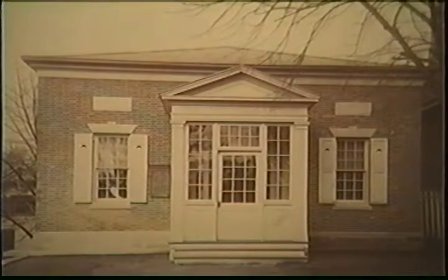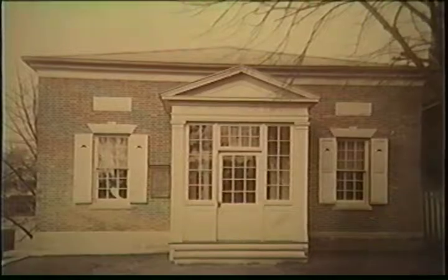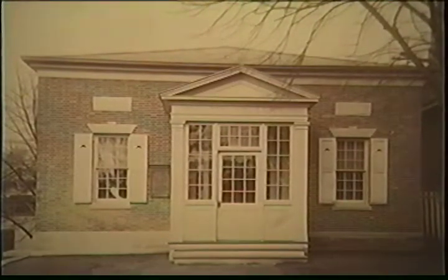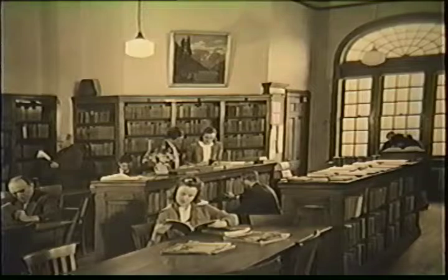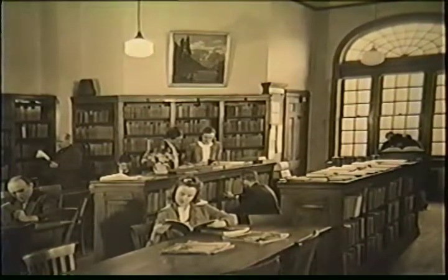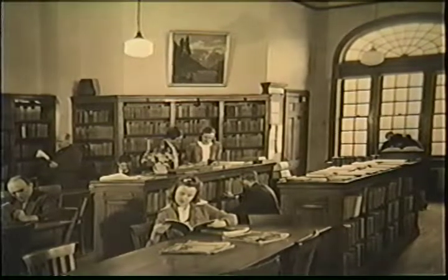The photograph shows the interior of the old Kingsbridge Branch Library about 1940. You can see that the shelves are well stacked, and you can also see that it is well used. For even in this tight space inside, you could see there are about 7 or 8 people in a very small space using that library. It's one of the reasons why a new, larger branch had to be built.